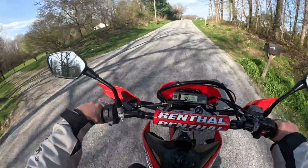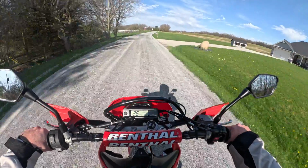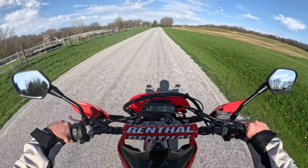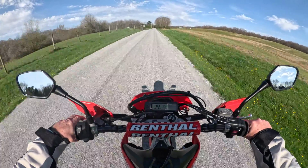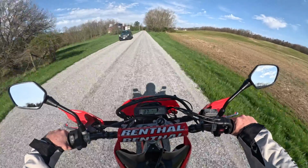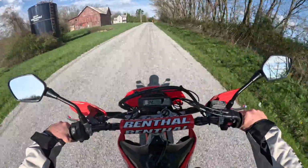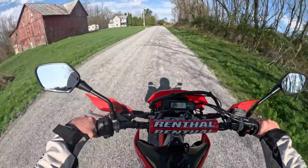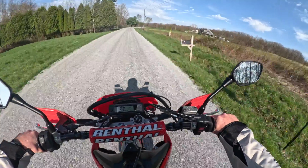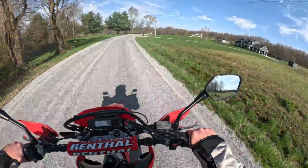So the clutch engagement is pretty smooth. It's a little bit more abrupt than I'm used to, but I don't think it's a problem. I don't necessarily think the twitchy throttle's that big of a deal either. But again, if you're uncomfortable riding at the beginning, you're going to be pretty white-knuckled on these bars. And I could see the twitchiness coming into play and maybe making you nervous.